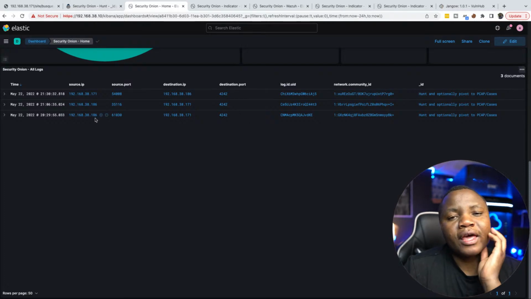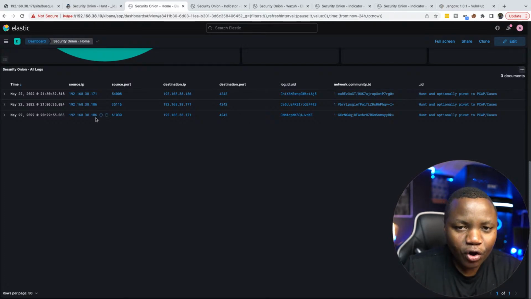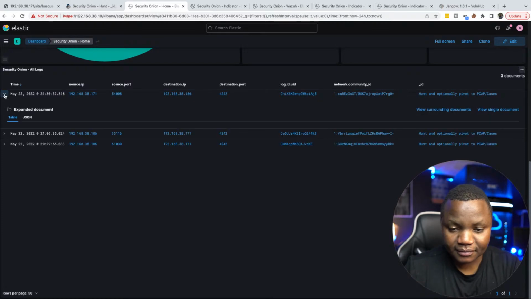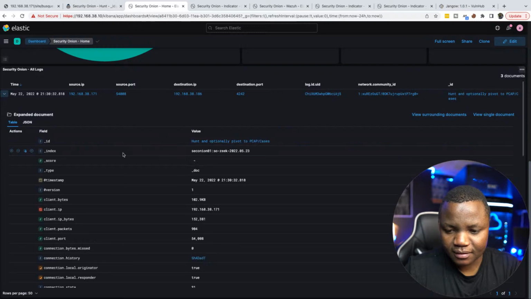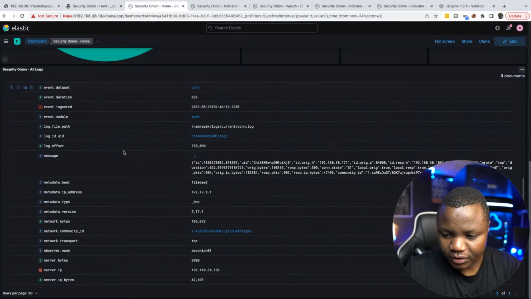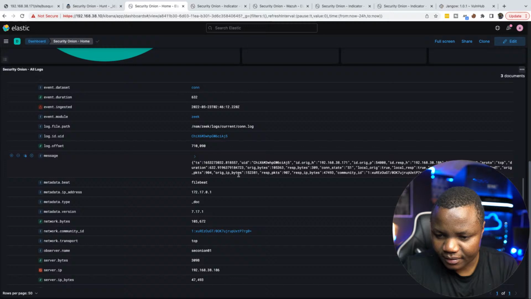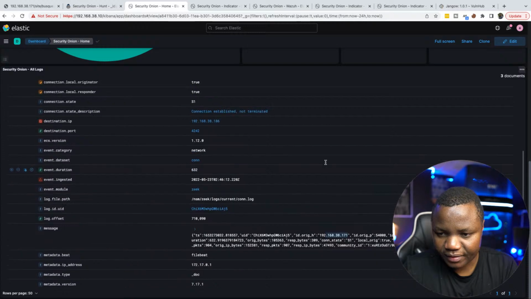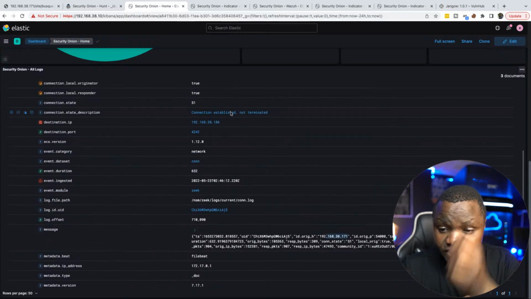So help me understand this. URL encoding gets seen. Because I see it right here. It doesn't tell me what happened, but I see the source and destination. Connection established, not terminated.